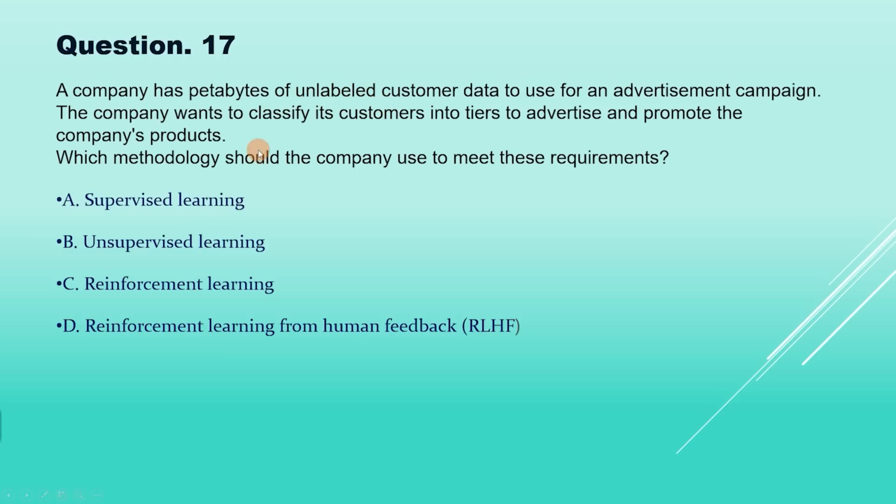So it must be quite simple for you, because the keyword here is unlabeled data, and we know wherever unlabeled data is used, it is unsupervised learning. If it is labeled data, then supervised learning is used, and if the learning is from the surroundings or continuous feedback, then it is reinforcement learning. Wherever learning from the environment is there, it is reinforcement learning. So the correct answer here will be unsupervised learning.